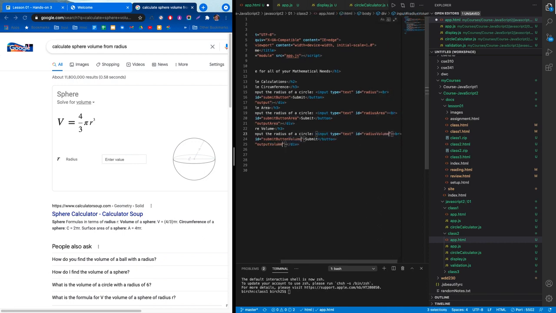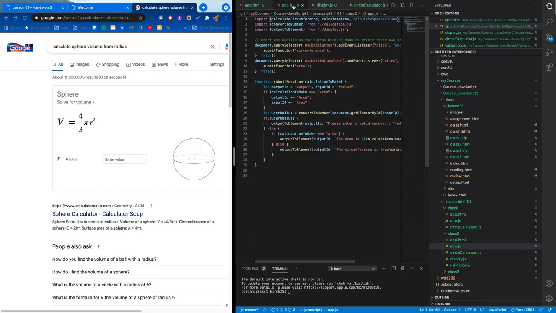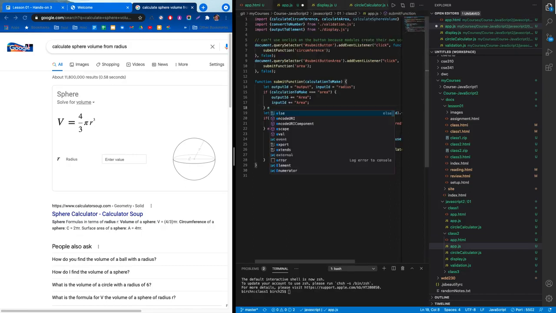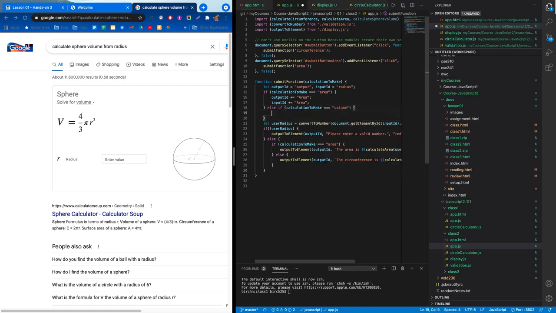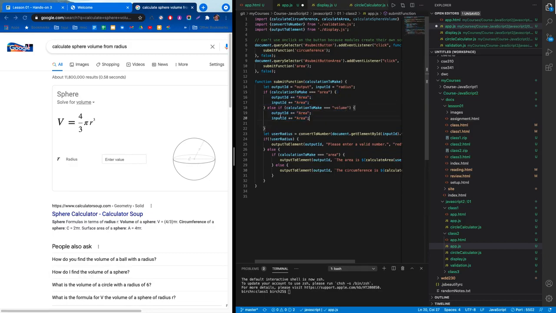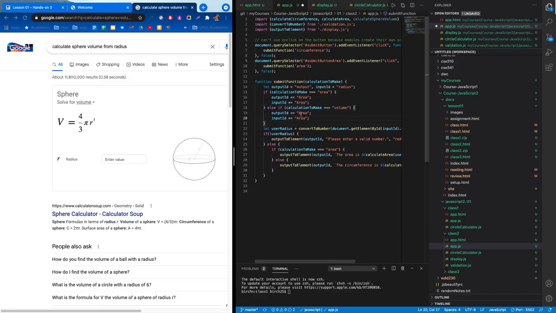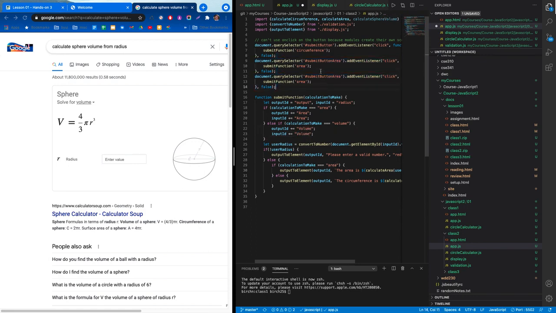I'm keeping the same pattern so that when I come here to my submit function, I can just say else if calculation to make is equal to volume. Then we'll just change these output and input IDs to have volume on the end instead of area, like that.